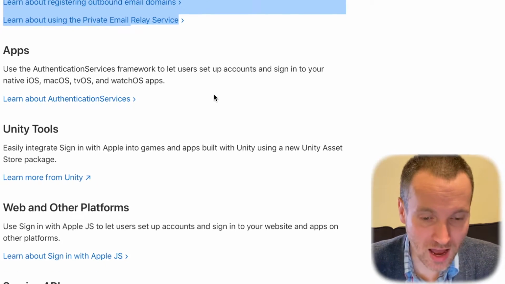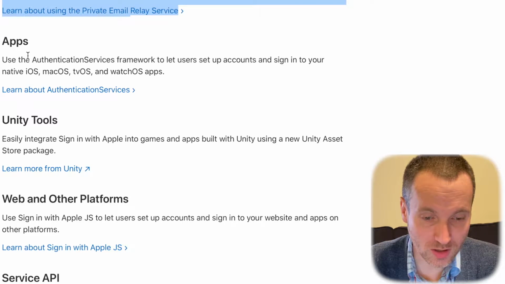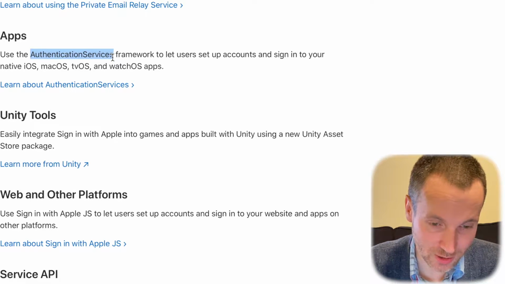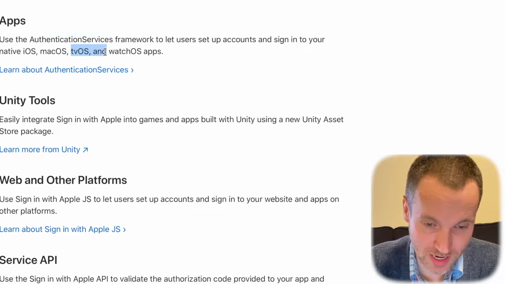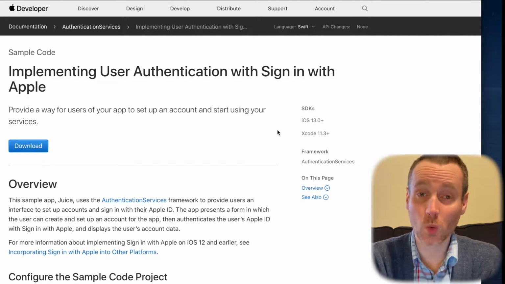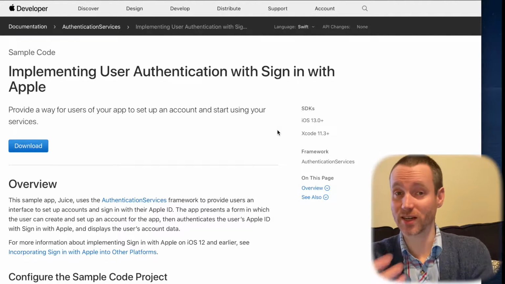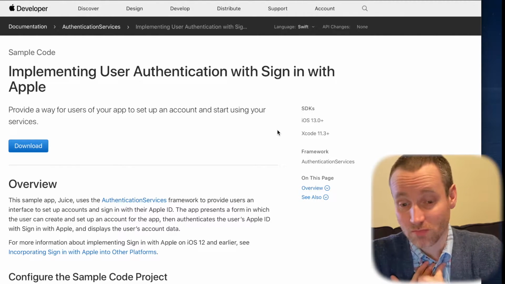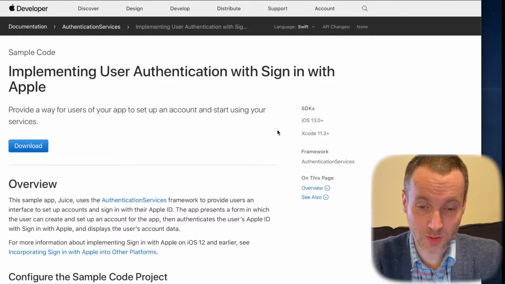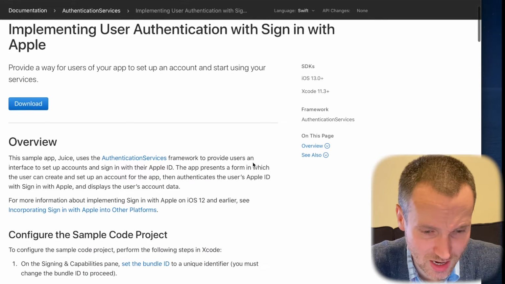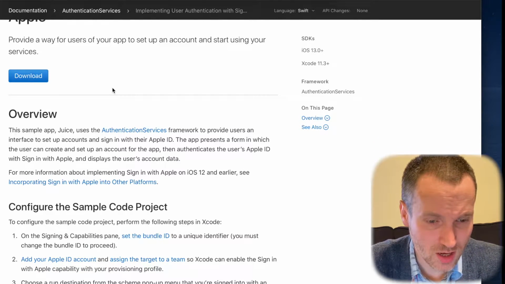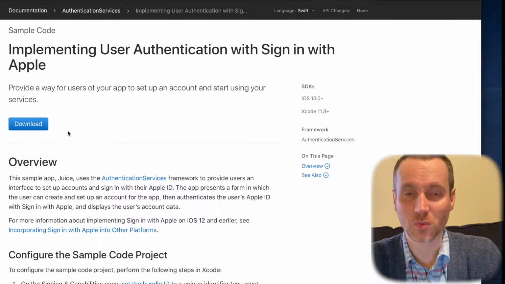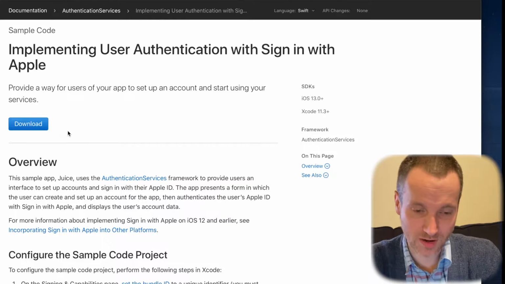So we're going to look at how to implement it with this framework called AuthenticationServices on your Mac and on your iPhone and on your tvOS and your watch. I've actually never walked through this example download, so this is really kind of a test to see if the example really makes sense, at least for me. Maybe it'll make sense for you. But the whole idea here is that we're using the latest Xcode, and we're going to download this example. We're going to walk through it together. We're going to learn together. We'll probably make some mistakes and we'll figure it out.